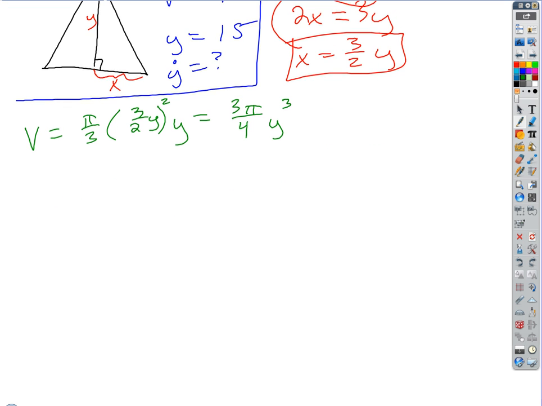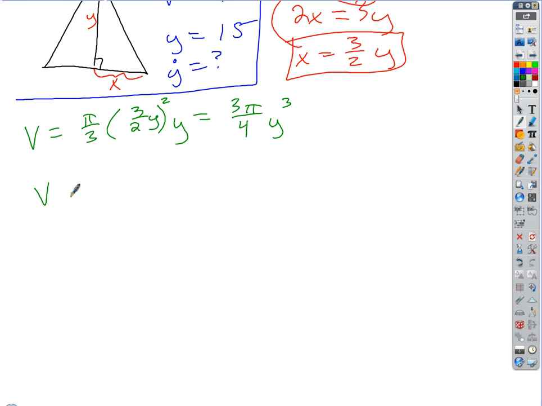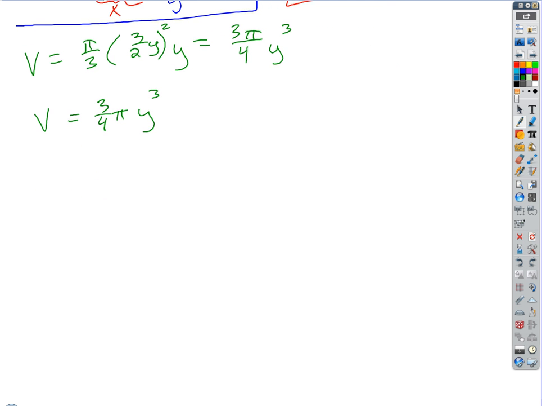So there's our parent equation. We've got V as a function of y only, which is 3/4 pi y cubed. Okay, so now step 3. What's step 3? That's a great question. It's to add the dots. Now we're going to relate the rates. We need to get the dots back in there, so we're just going to implicitly differentiate with respect to time, because our rates are rates with respect to t.